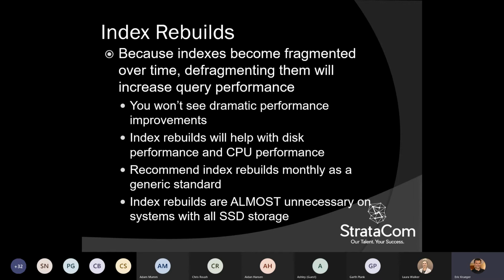So index rebuilds, this is just for on premise. Hosted does this. They have a process to do this, so they're already doing this for you. But basically, these indexes will become fragmented. If you think about an index and how it's written, for example, if you have an index for phone number when you're adding customers, SQL Server uses this concept of pages, and it'll fill a page full of data. Once the page is full, if something else needs to be stuck into that page, it builds a little B tree, which is kind of like a branch off of that page to another page. So essentially, these indexes become fragmented, and instead of scanning all these pages in a row, it has to scan these B tree pages, which are secondary pages.